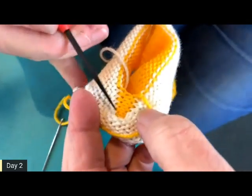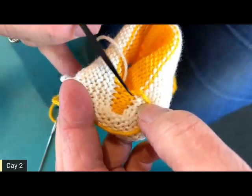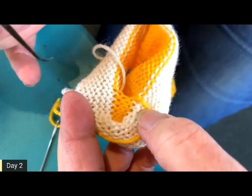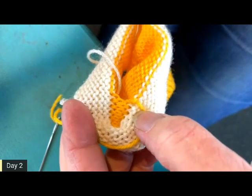So I'm looking at this spacing. So this should be perfectly spaced right along here on both sides of the sock. And if it's not, then I need to pull it out and go back because I missed a stitch. And if you do that every little bit as you go along, you're not going to get to the end and go, oh.